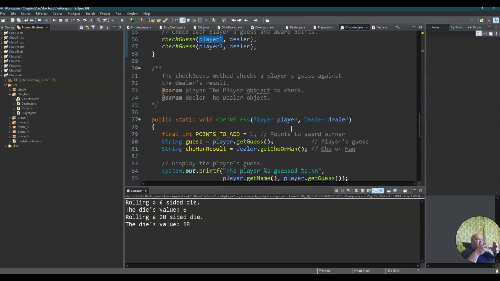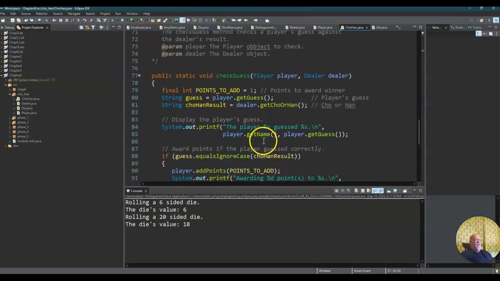It just knows about the player that was passed to me. It goes, I know I was passed a player, that's all I know. I don't know if they're player 1 or player 2. I just know it's a player, and I know that we're going to get their guess, and then we're going to get the dealer's show or hand, and then we're going to basically just decide whether they guessed correctly or not, whether they get a point or not.